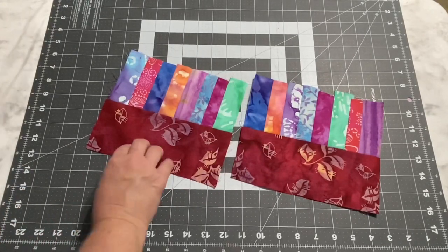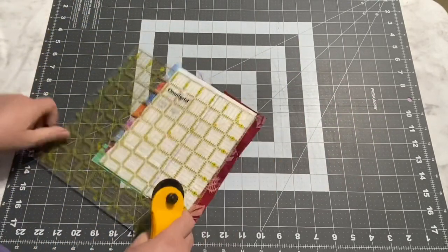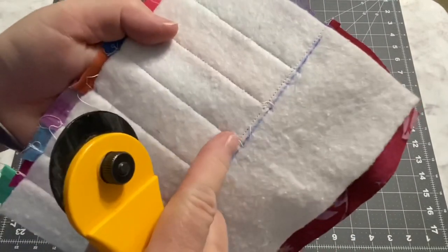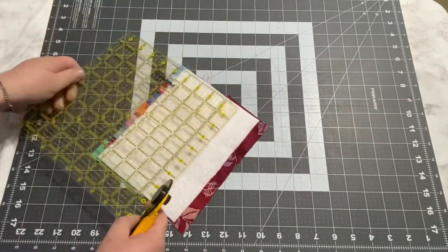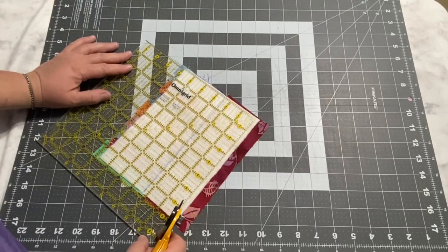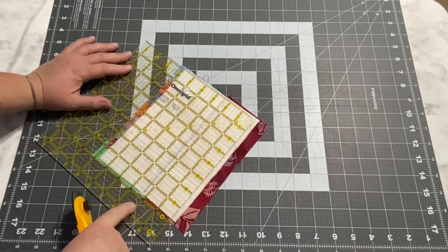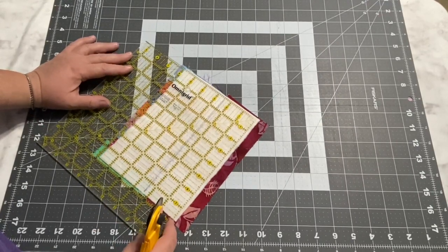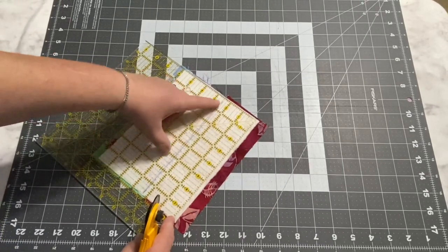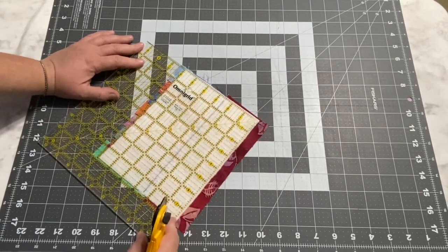Now my next step is to go ahead and get this trimmed up. I'm just going to spin it over. At this point, I'm going to square it up based off of my bobbin stitching line, which I can see right there. I'm going to use that as my straight line. Even though the ink line is a little bit off, I'm glad I did flip it over and use the other side because it's a little bit wonky on there, which makes it look like I'm doing something crazy. I'm going to go ahead and put it at the 2.5 inch mark. I can scoot it down a little bit and do the 2 5/8.